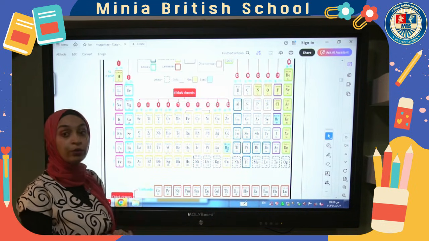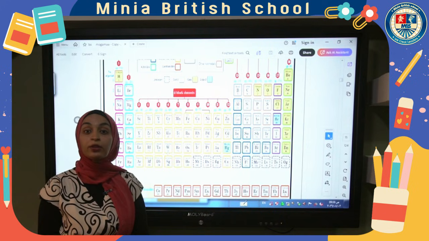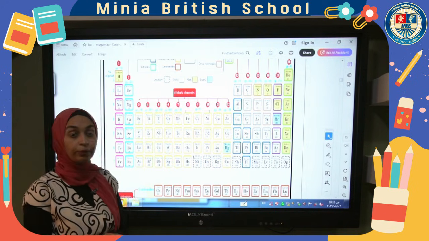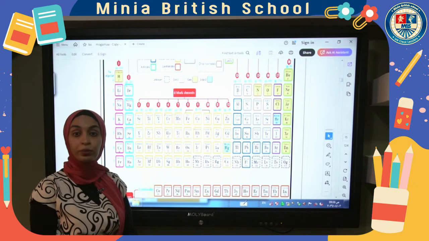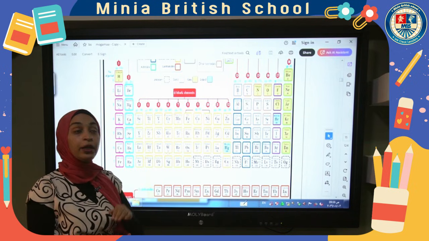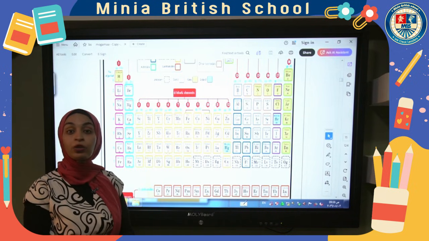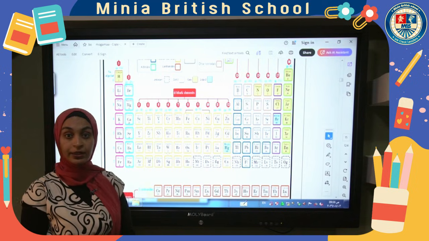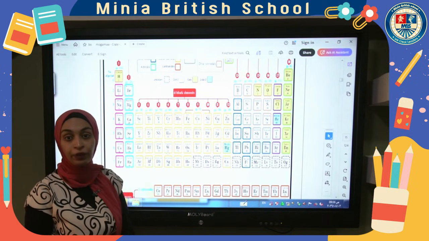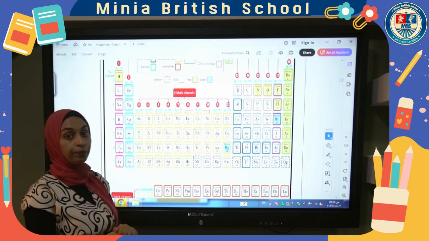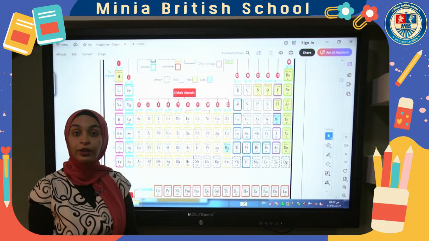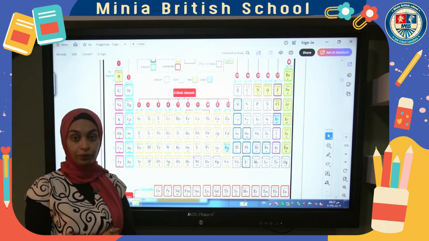When we look at the S block, we can find that it's located at the left side of the modern periodic table, and it consists of 2 groups. They take the letter A, 1A and 2A. 1A, these elements are called alkali metals, except the hydrogen. This is the only non-metallic active gas found in 1A. And in the alkali metals, their outermost energy level contains 1 electron.